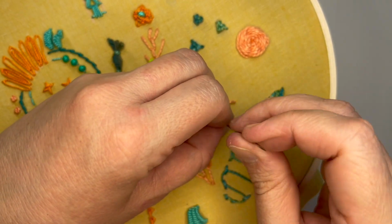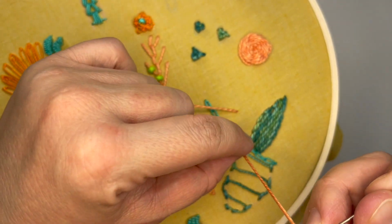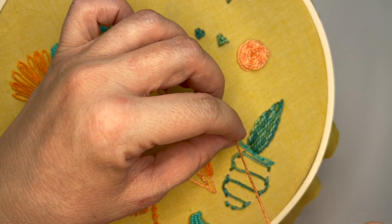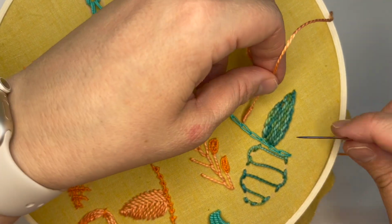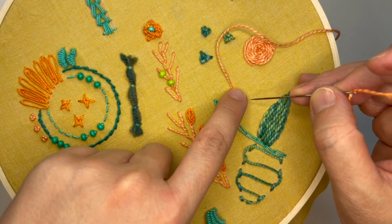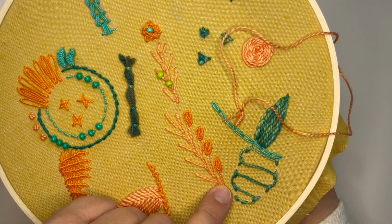I'm struggling, but that's because I had lotion on my fingers, so the needle wants to slip. Okay, so I finally got it through. I pulled my wraps. Okay, and now I'm going to just scrunch them down a little, take my needle down into that hole.